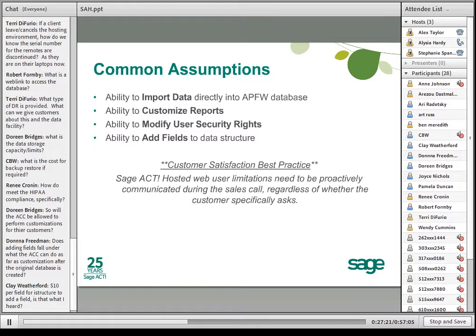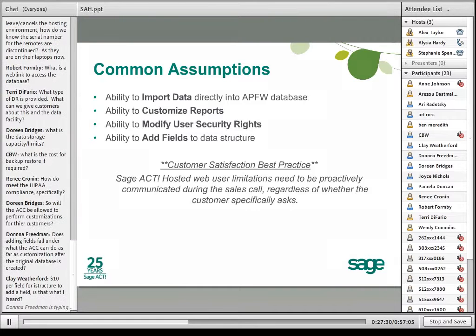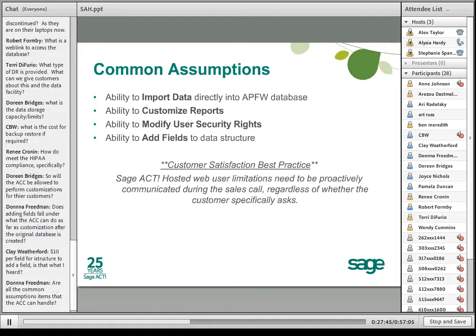They also assume that they can customize reports. Anyone who is an admin user assumes that they can modify user security rights, add fields, and customize their data structure. Please, as a customer satisfaction best practice, incorporate the explanation of the user restrictions into your sales discussion.